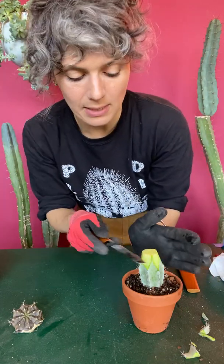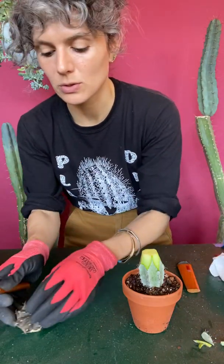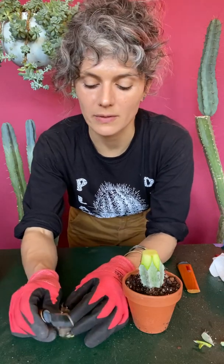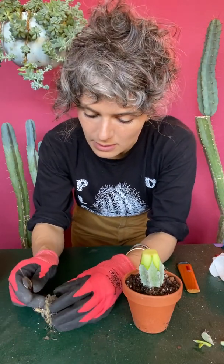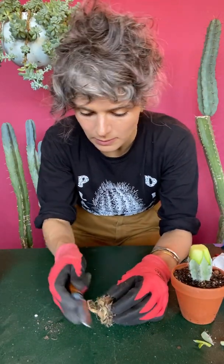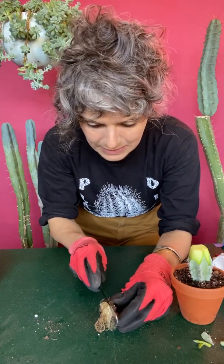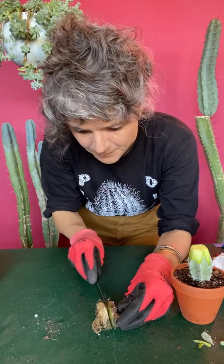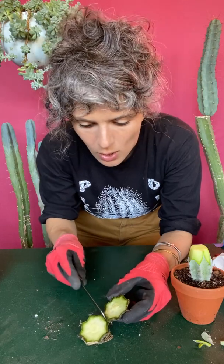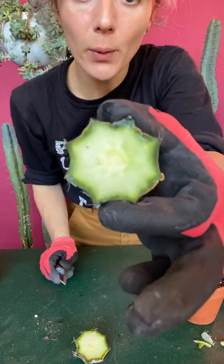And before I put the scion on, I'm going to cut this top away again in an effort to be as clean as possible, because you don't want any bacteria sitting on the top of the scion. All right, so let's see what's going on in here. I don't know. All right, where is the rotted part? Okay, there's the rotted part. Beautiful. It's okay. It is okay. All right, we gotta move fast. So, boom, clean.